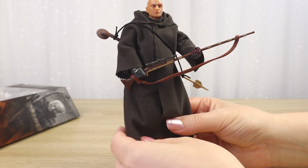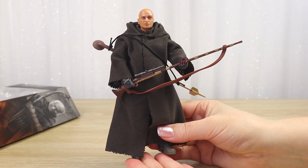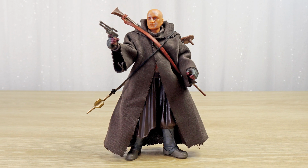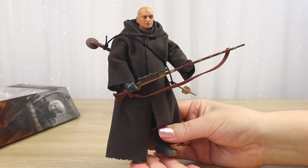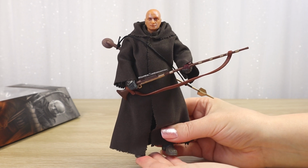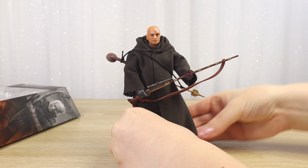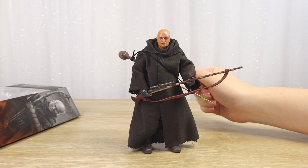This is the sort of thing where, because there are so many different options, you could almost get him a couple of different times, you know, have him posed with the rifle, then a few figures over next to a stormtrooper, you've got him with a gaffy stick raised. I think it's really cool. I think this was a really fun one to kick off our Boba Fett celebration week. Really, really excited to finally get this one out of the packaging. I'm really happy with it. I think he looks really cool. So I'll just stand him here. There we go. So really, really happy.